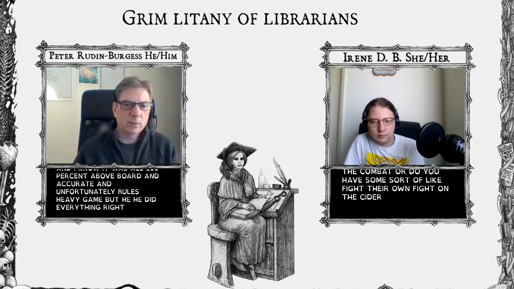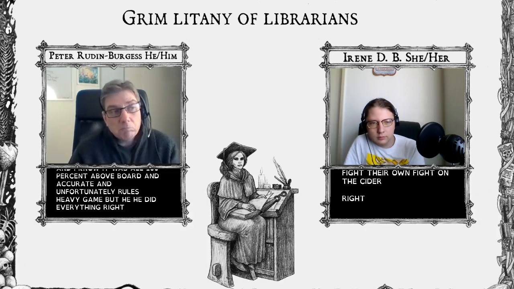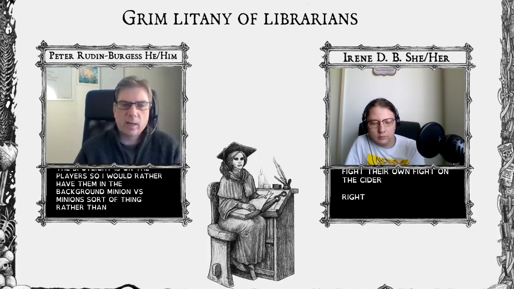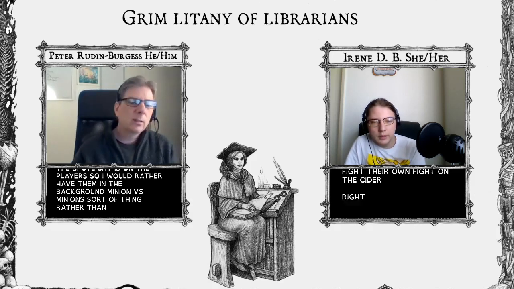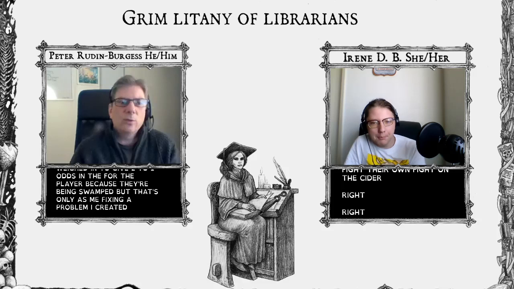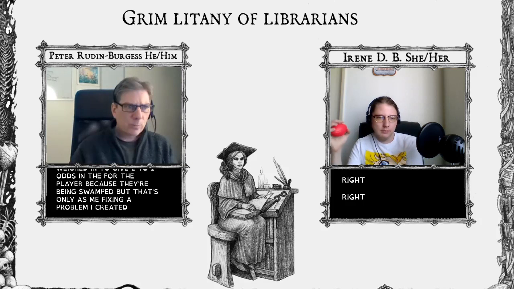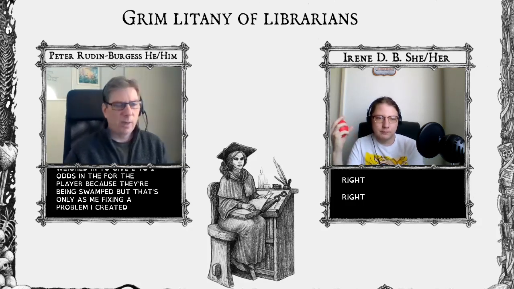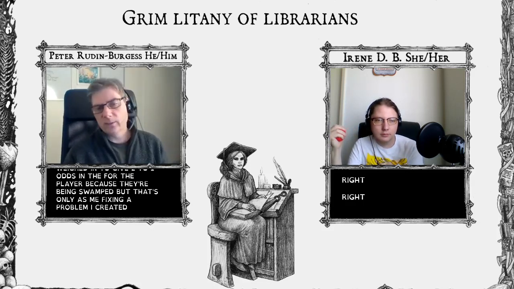Minion versus minion sort of thing, rather than, you know. Sometimes I might have to have one weighed in to give 2-to-1 odds for the player because they are being swamped. But that's me fixing a problem I created, because on the day, no one can control it. If you roll absolutely terribly every single action, you suddenly become incapable of waving your sword at the right person. Then something has to give.